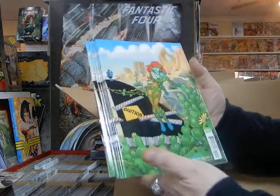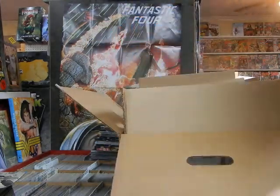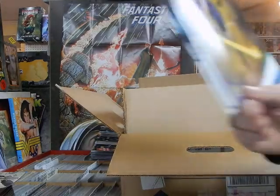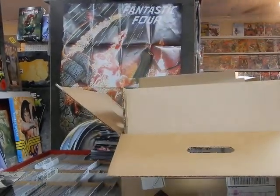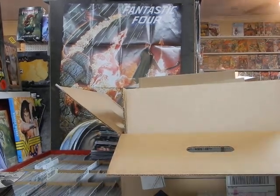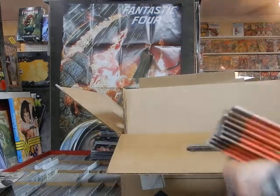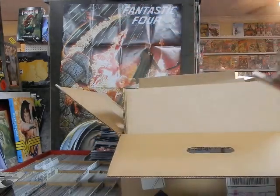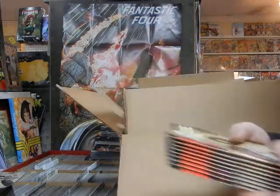This is cover C on Harley Quinn and Poison Ivy number four. This is a 2020 variant on Jane Foster: Valkyrie. Dow House Family issue number two — make sure a copy gets set aside for one of my pull customers. It says Black Label but call it what it is — it's still Vertigo.